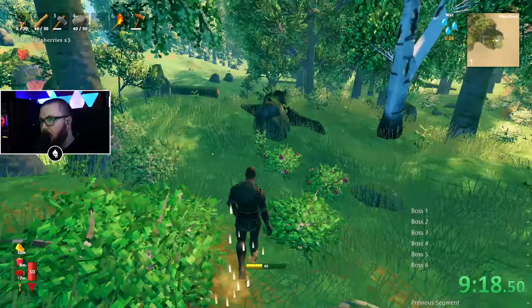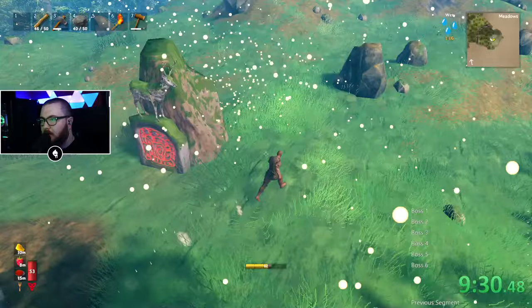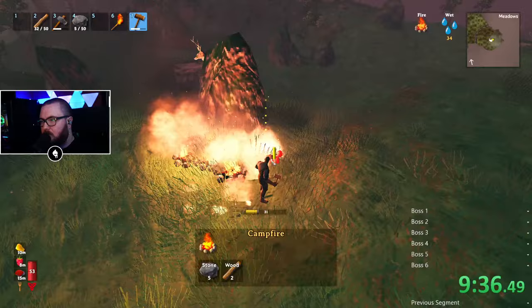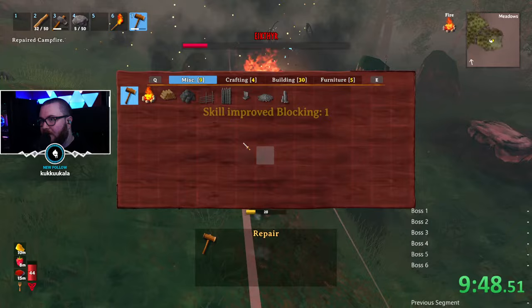Ooh, it looks like a good spawn spot. Hopefully it stays that way. Oh, why is he always going to a crappy spot nowadays? He's gonna run away as soon as we get around here. So we got a lot of fires down there because we got so many mats.